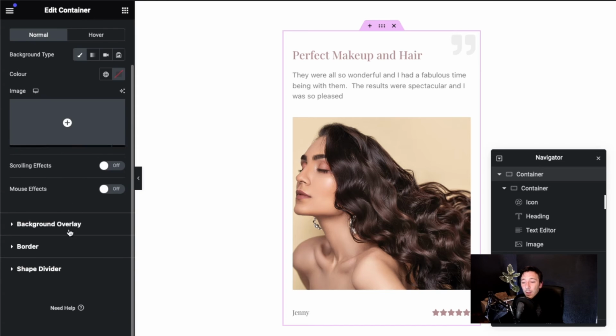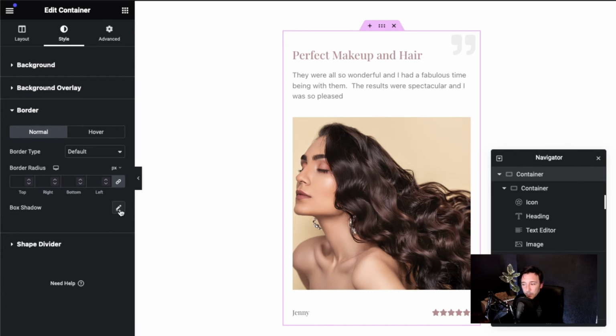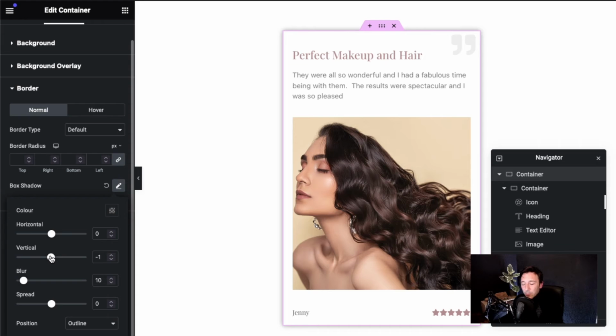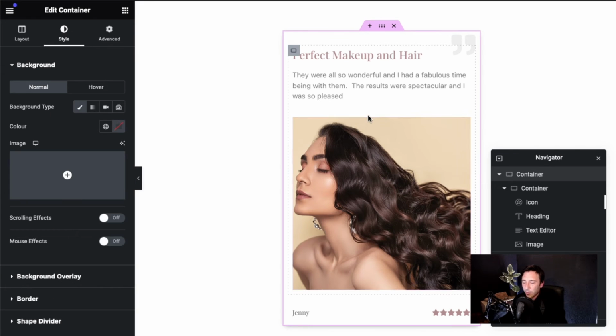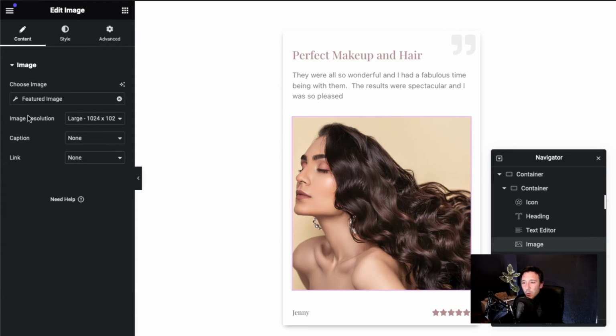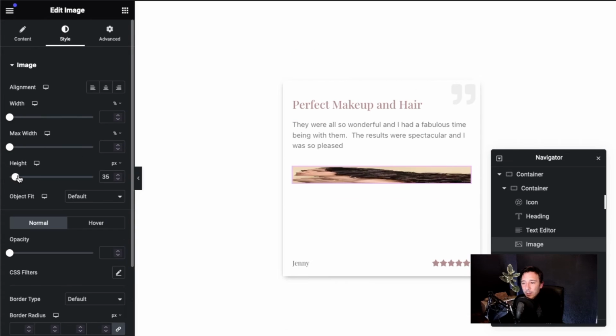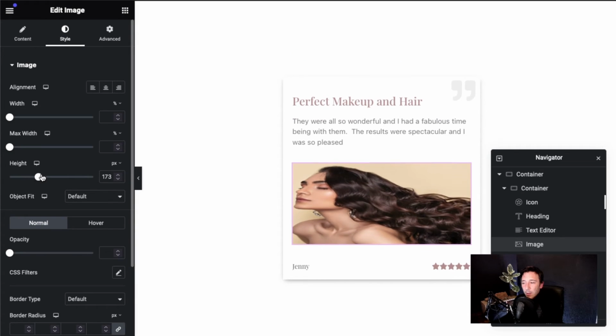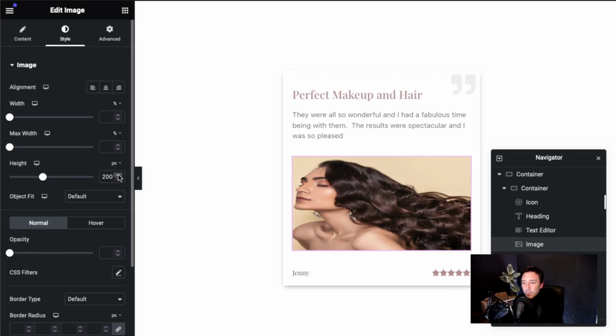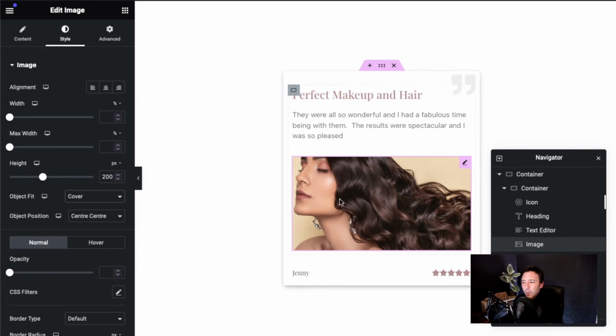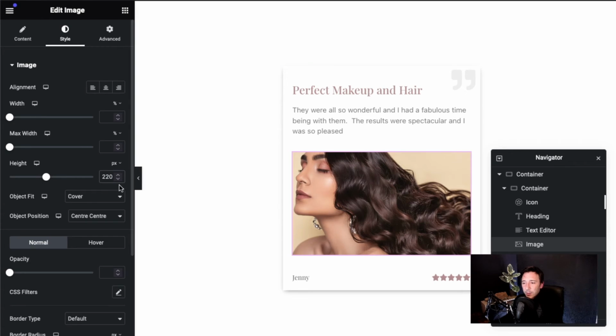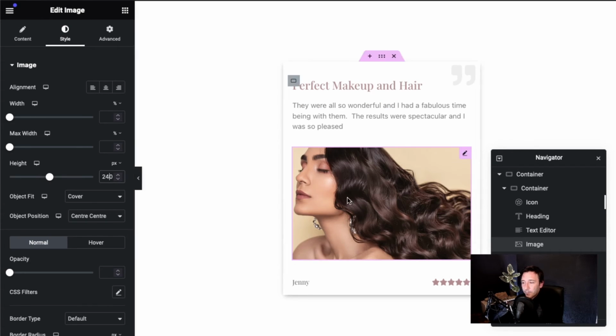Okay, last thing, I'm just going to bring in a quick but subtle box shadow. I think that's good. I think we've done everything. Cool. Perhaps what I would do really is bring this height down a little bit. Something like 200 might be okay. It wouldn't show loads, but it would give an idea of the review. Let's put 220. Nope, 240. Okay, I think that would generally show enough.